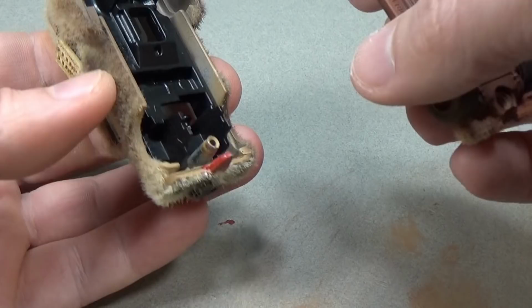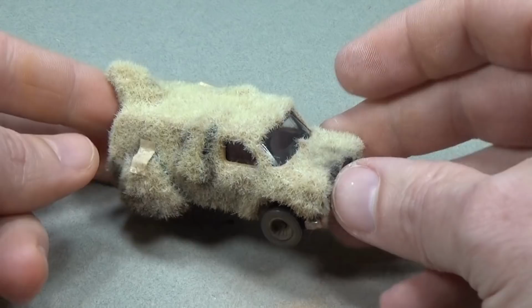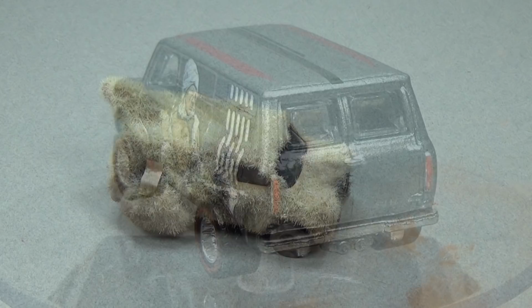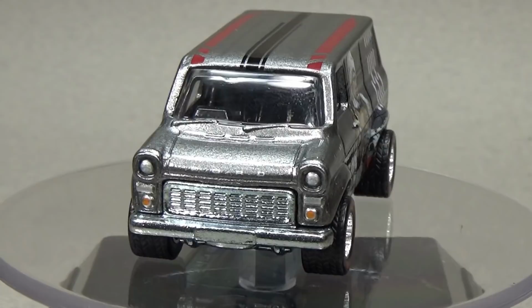I have to say I really enjoyed this one. If I had to do it over again, I would like to use a Greenlight or say a Johnny Lightning van, or any van that is a bit more to the correct scale. Hot Wheels are not really to scale. For example, the tires on this van are way too wide and extend past the wheel wells. This makes it sporty looking, but makes projects like this difficult as I have to compensate for these issues. But all in all, it was not that big of a problem.